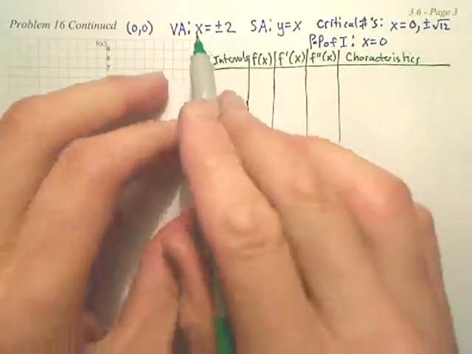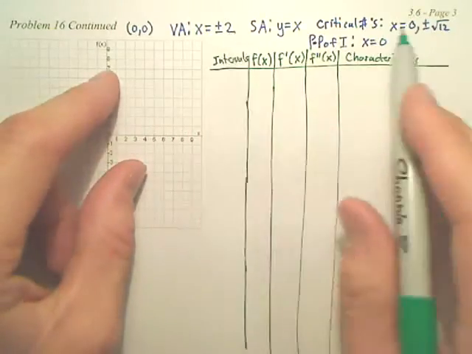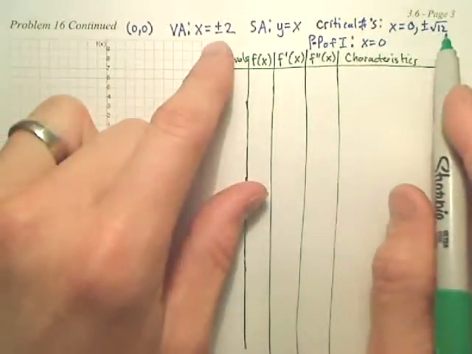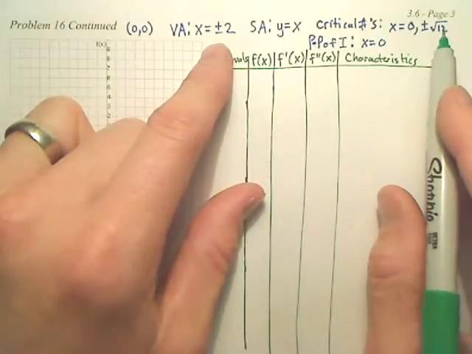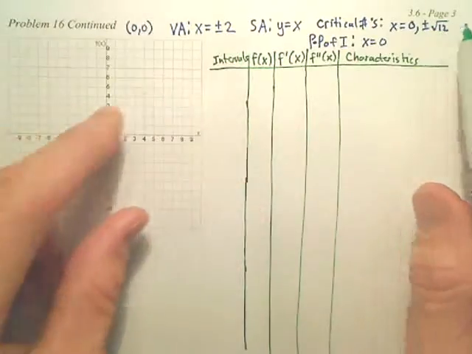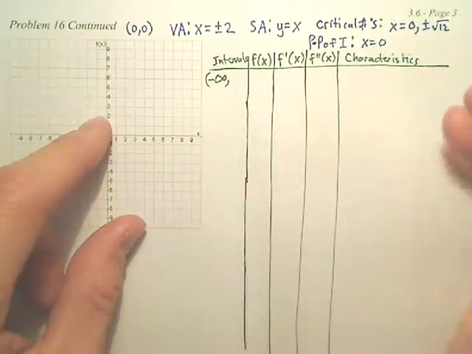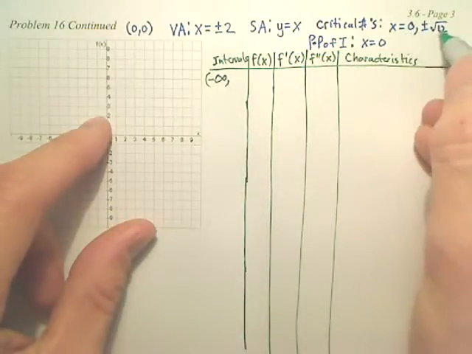Okay, looking at all my data, I have some vertical asymptotes which we're going to put in our interval. I have some critical numbers and points of inflection. So looking at all this data, the square root of 12, well, that's between the square root of 16 and the square root of 9. 16 is 4, 9 is 3. So is this bigger or smaller than 2? It's bigger than 2. So my first interval is going to go from negative infinity to probably the negative square root 12. That'd be correct. Out of my values, is that my smallest?